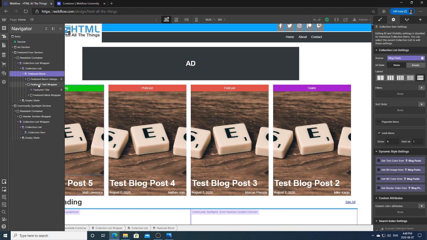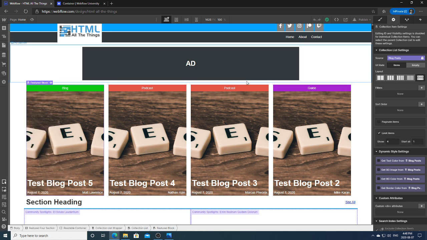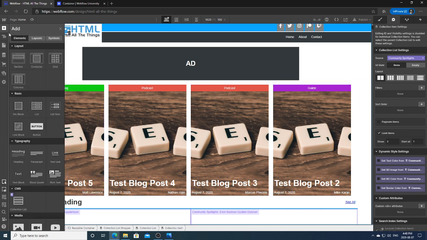So what we're going to do is a div that's going to be a text wrapper. We're going to have just an H2 or whatever we choose, because this isn't as big of a featured item. And we're also going to have a meta wrapper. Okay, so I'm probably going to forget this like 400 times, but that's fine. I'm going to click in here. This is our collection item.